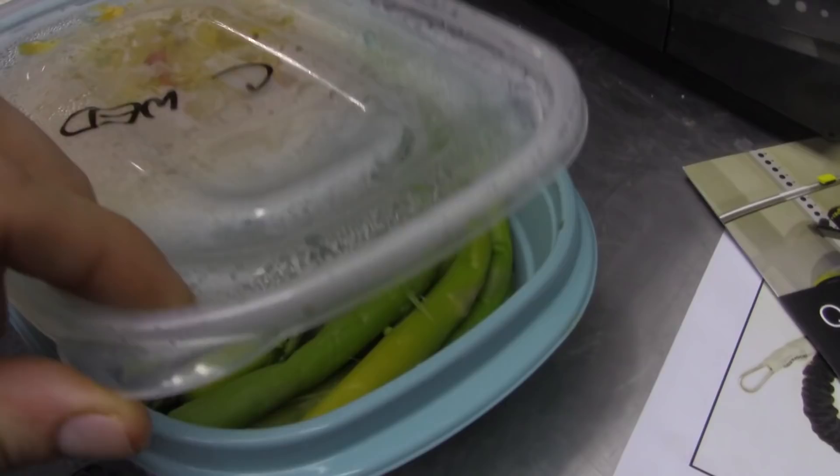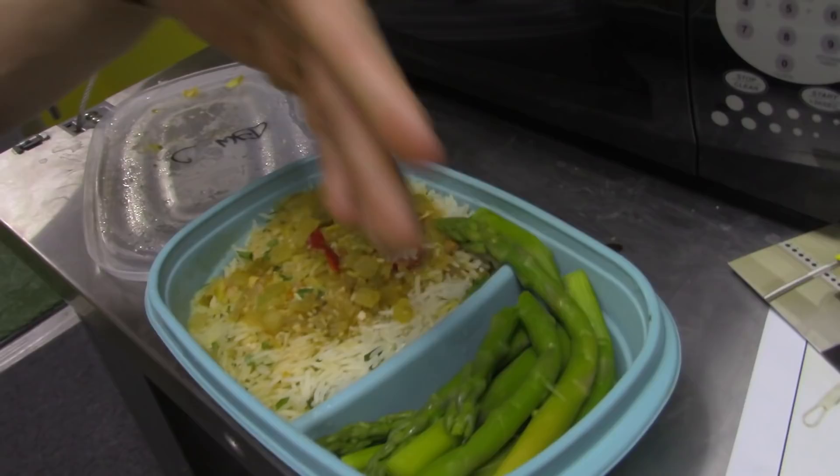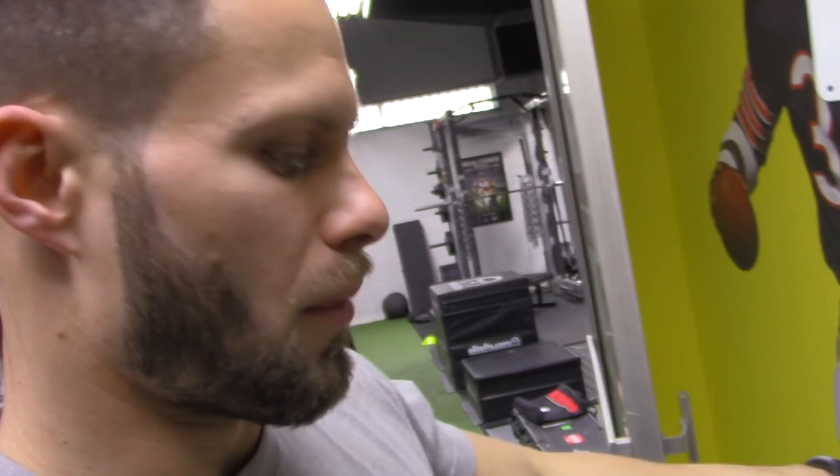Yeah, so I've been doing that and then one core exercise at the end of the cards. So I've been doing that, then deadlifts, then squat, then bench, then power clean and press. I've got my mouth full of asparagus. I've got some asparagus, some rice, some peppers, and there's chicken buried under there somewhere. But my girlfriend cooked it — very delicious.